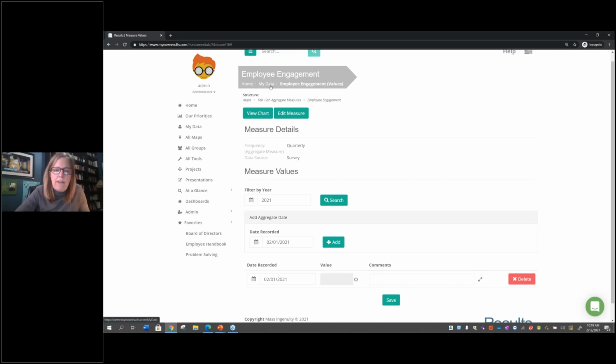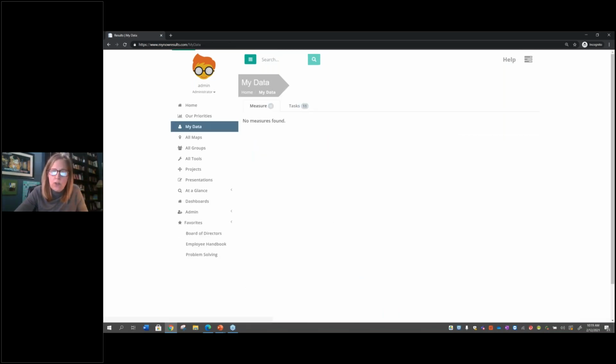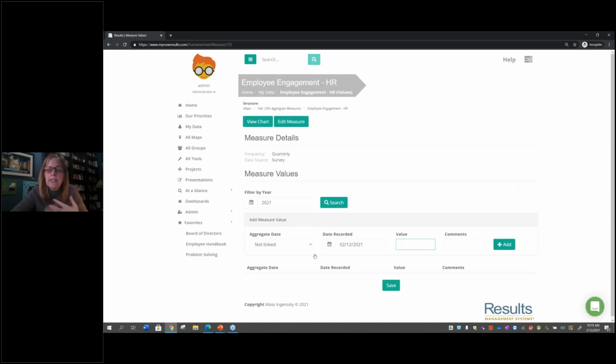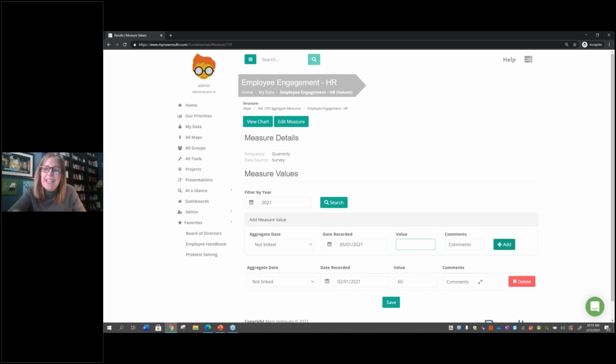Now if I was one of the measure owners for the child data, I go to open up one of the child measures, and you can see my screen looks a little bit different because this is an aggregation. If I skip step 1, aggregate date, and simply come in here and put in my data, and I put my comments in and hit add, the data is only sitting with the child.